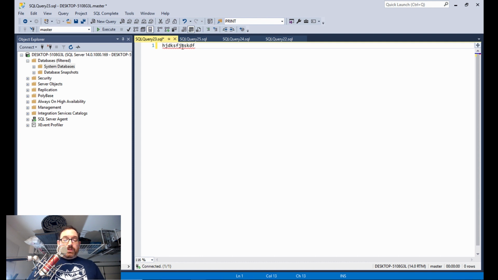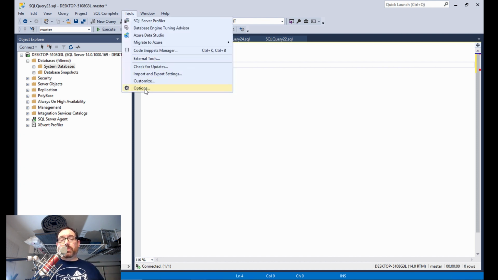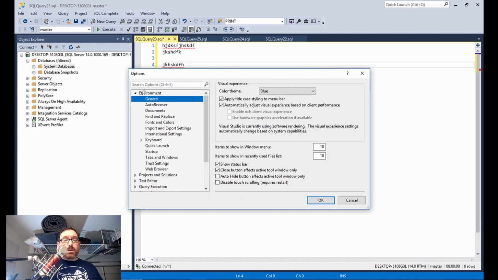So if you can see on my screen, I do have numbers, and this is the last thing I want to go over, which is actually the options. Options are very important inside of any programming language when you're learning at all. You want to be comfortable in the environment that you're using. So if you go to the top, click on Tools, and hit Options, there are a couple of options in here that I want to go over with you.